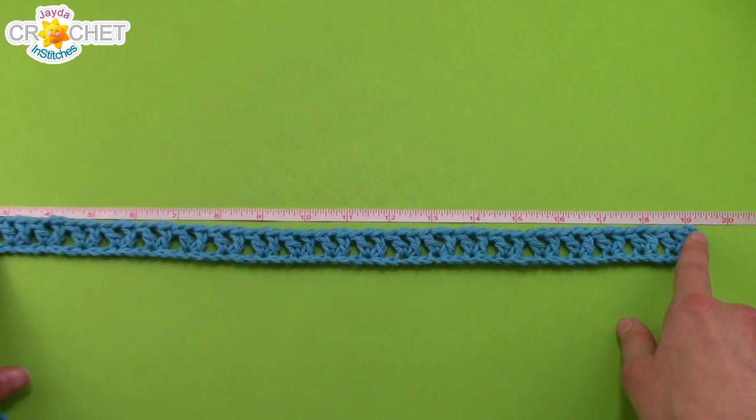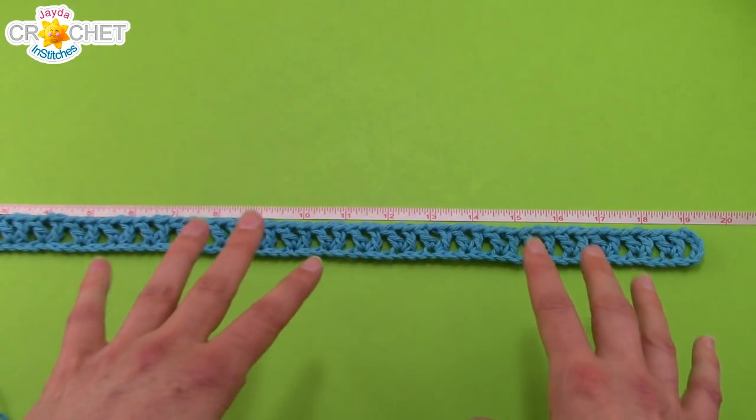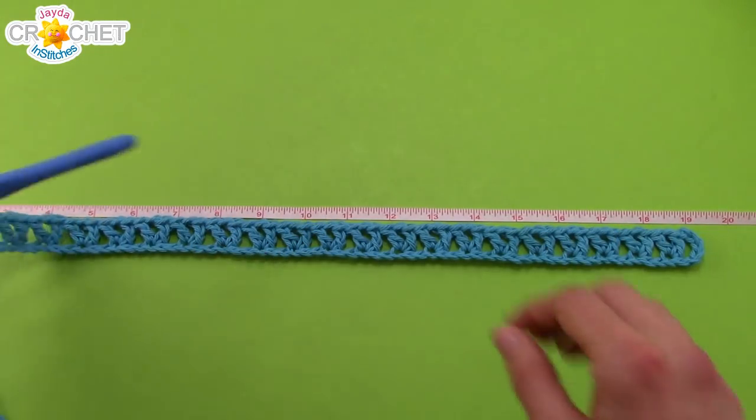So my row 1 works out to be 19 inches, which is great because this will be a slightly loose fitting top, and that's exactly what we want.